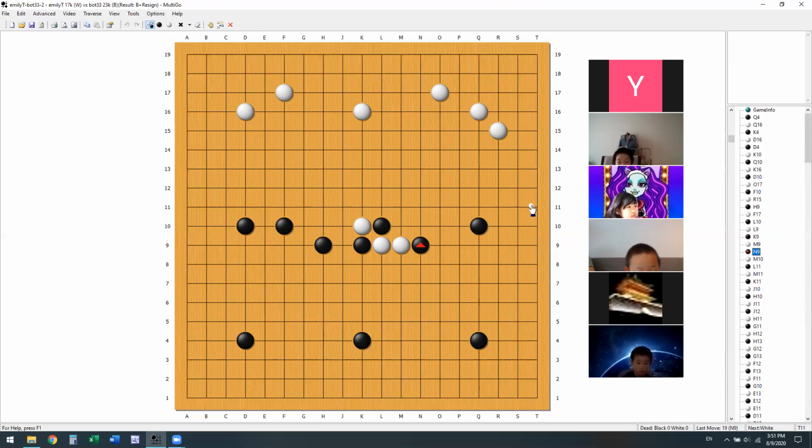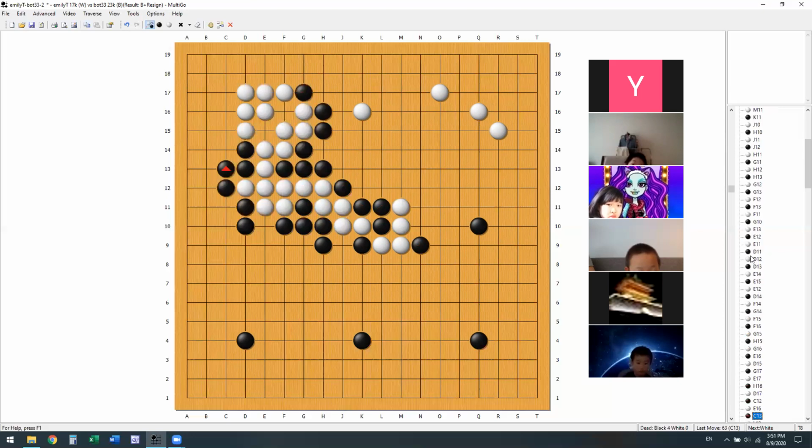I know what you want to do is try to surround these two stones, right? But if white goes there, not only can you not surround Emily's stones, instead Emily is attacking this stone. So this one is very bad. Instead of going there, what you can do is extend, just extend. By doing this, you have already separated this one stone from those two white stones. And I think you would be able to kill this stone eventually. So this is about this one.